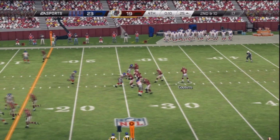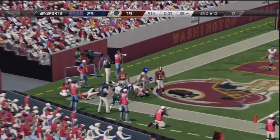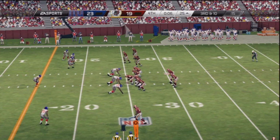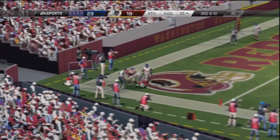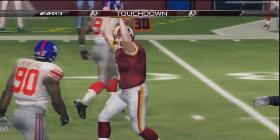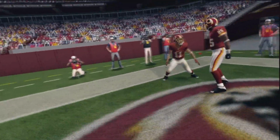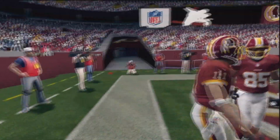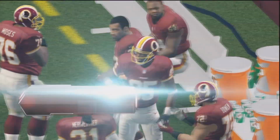That is not the starting tight end, but Paulson, the backup. Now on a 2nd and 10 going end zone, but it's dropped by DeSean Jackson, who would have a subpar day. Now 3rd and 10. Cousins at the same corner of the end zone, but Leonard Hankerson brings it down, and it's good for the score. The Redskins take a 29-26 lead on a big-time play to Leonard Hankerson of all receivers.